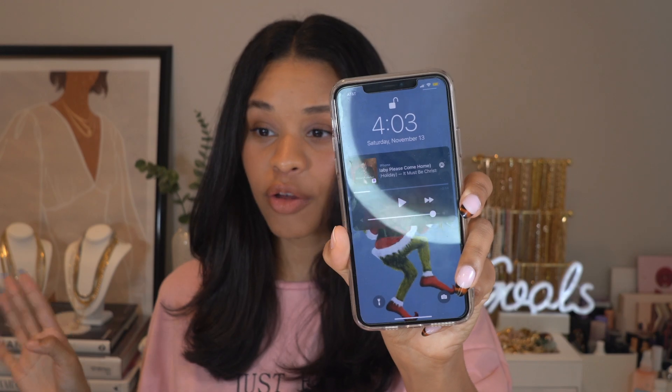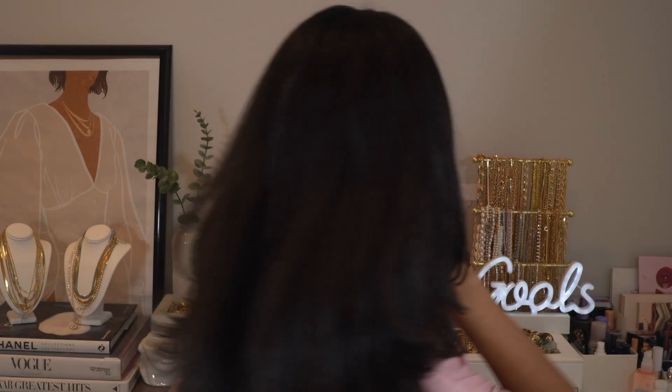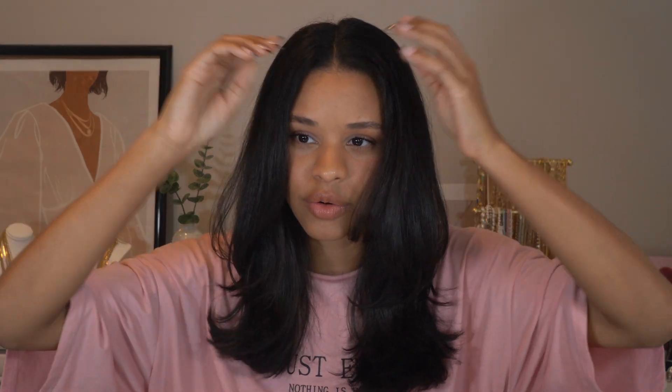We are all done with the blowing portion and it is 4:03 — so you can literally blow your hair out in under an hour. You can keep it like this. I'm debating — sometimes I like to just go over the roots with the flat iron, but it kind of takes away from the volume. This is the entire hair process of how I go from curly hair to straight hair in literally under an hour. I cut some little layers myself and it didn't go as planned, but I'm not mad about it — it adds volume, which I love. So yeah, this is what we're looking like — I'm going to switch my top and we'll be right back.